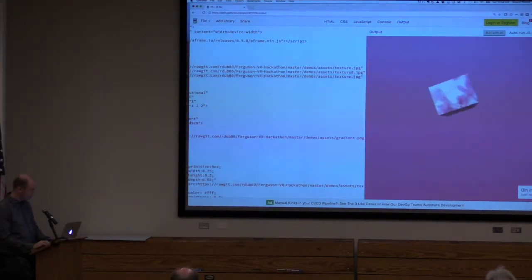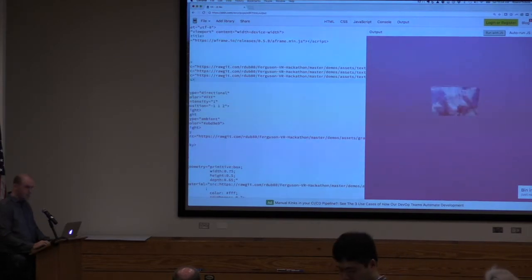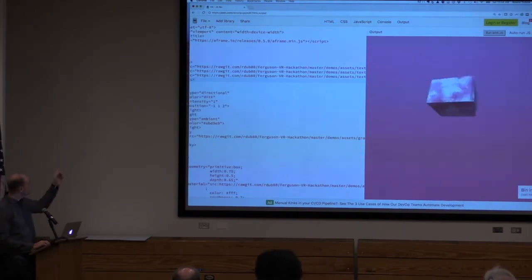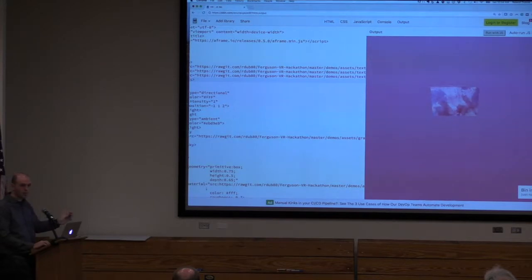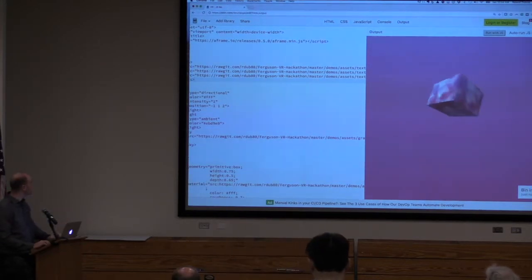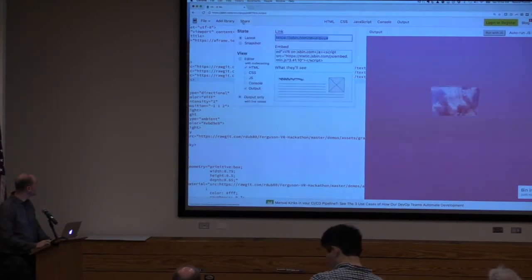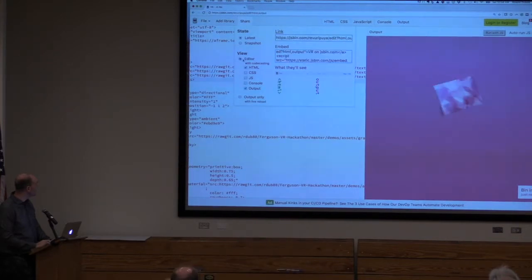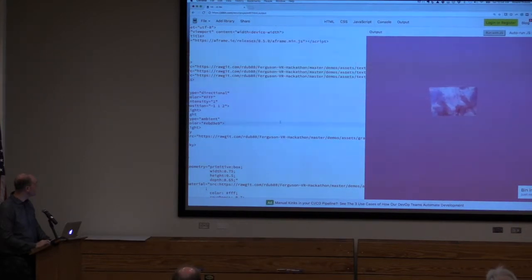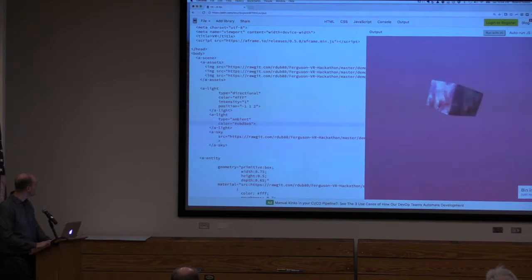By the way, if you go on the JSPin link on your computer, you can actually see me live type the code too, so you don't have to, you can just copy and paste stuff. Yeah, I can share the editor, and now you can see what I'm doing. That might be more helpful.